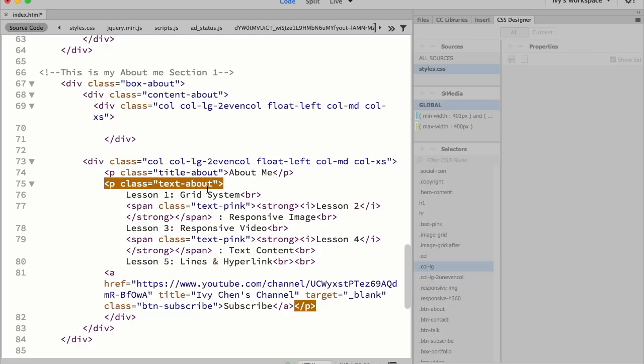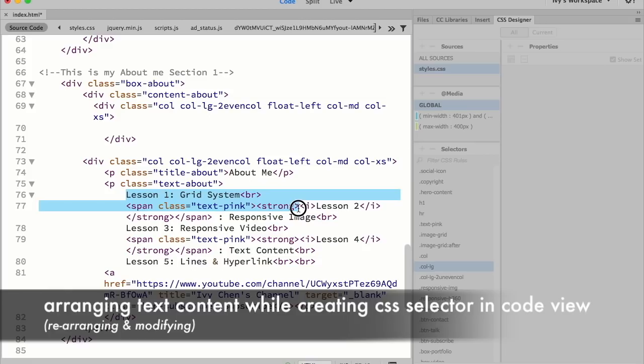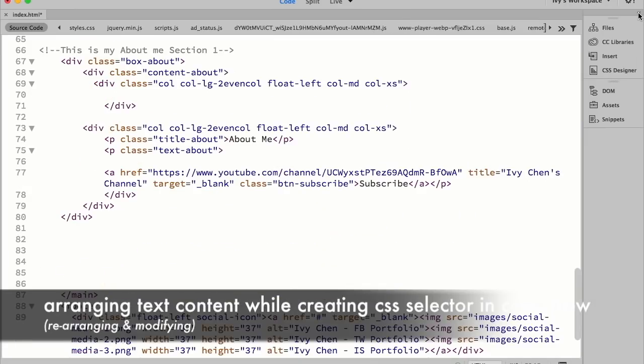Whatever you see for the video, you have to delete it. And I don't need this lesson 1, 2, 3 and the span, and the strong and italic, all this description for lesson 1 to 5, yeah. So I'll delete the whole thing in the middle here. Did I highlight it correctly? Let's take a look here to here. Yes, correct. I'm going to hide this away first.